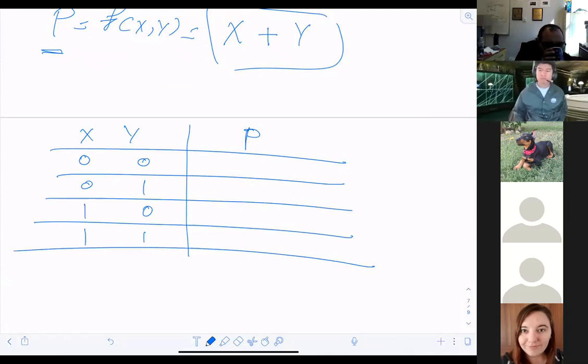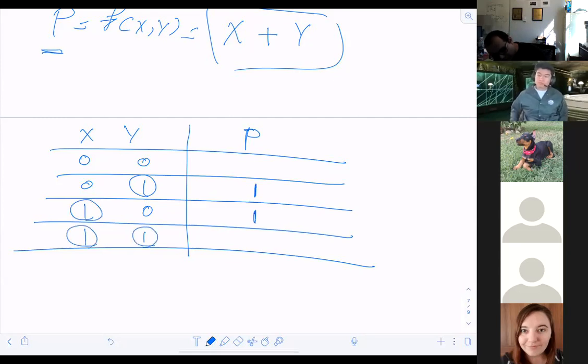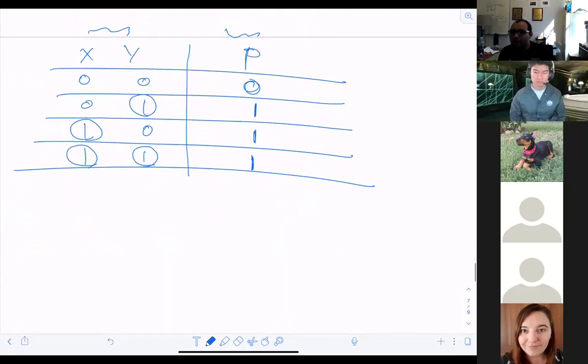But anyway, let's actually apply this to P. This one exists, perfect. This one exists, perfect. Both of them exist, all perfect. There is no zero here. So I've already filled in the relation between the input and output. 1, 1 is not a 0. It's a 1. 1, 1 will be 1. It's not adding anymore, it's existence. Okay, so this is my P.